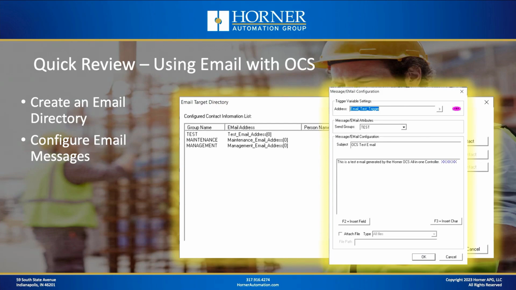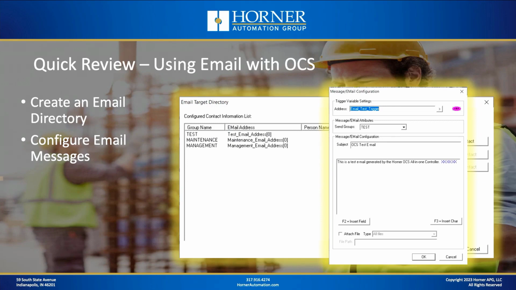Now, everywhere on all these screenshots, and you'll see the same thing in the actual example program, I've assigned variables to everything. The reason I did that is so that we can do all the configuration on the screen of the OCS. So if anything changes in the future with our login credentials, for example, we don't have to fire up CScape and make a programming change to the machine just to change the login credentials on the email service.